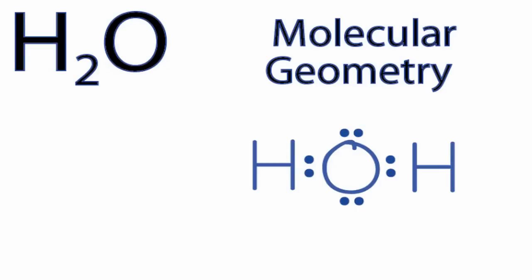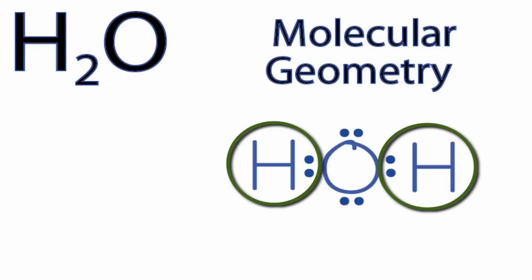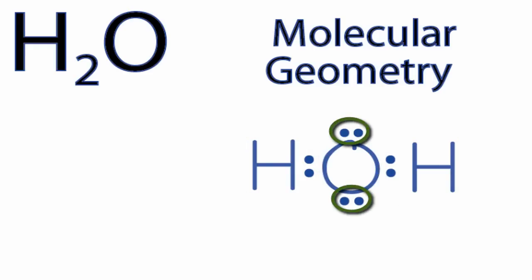In order to determine the molecular geometry for H2O, first we need to look at the Lewis structure. You can see there are two hydrogens on that central oxygen there, but very importantly there are also two pairs of electrons on the top and bottom of the oxygen in this Lewis structure. So according to valence shell electron pair repulsion theory, those four things will spread out as far as possible, and that's what's going to give us our molecular geometry or our shape for H2O.